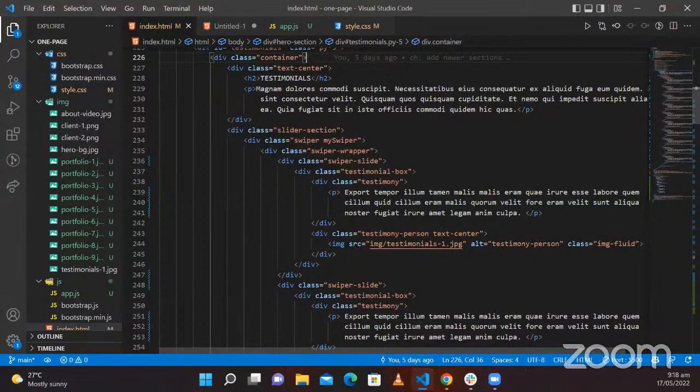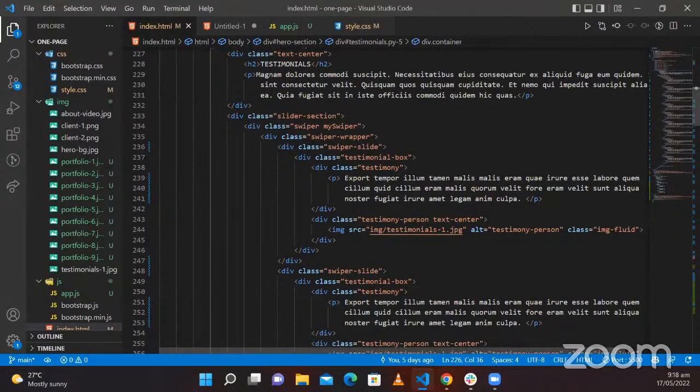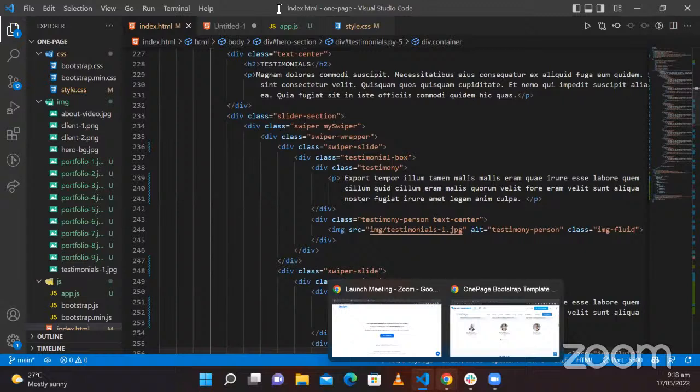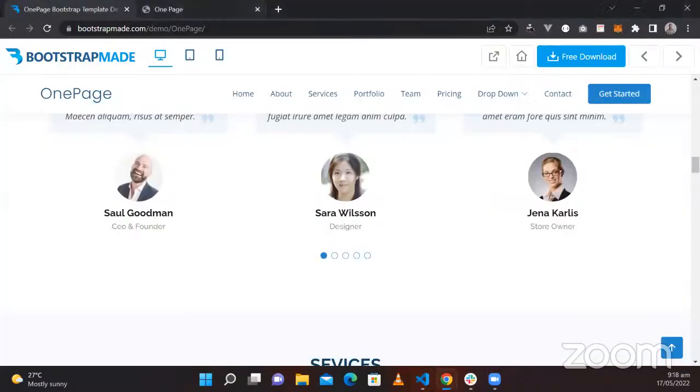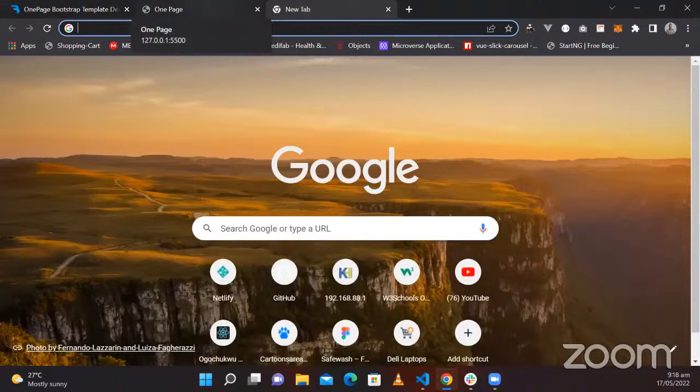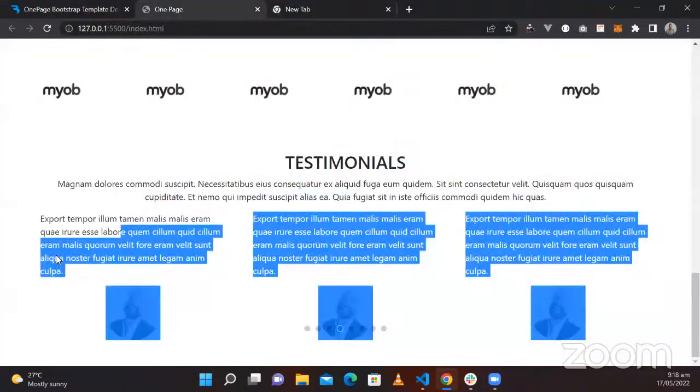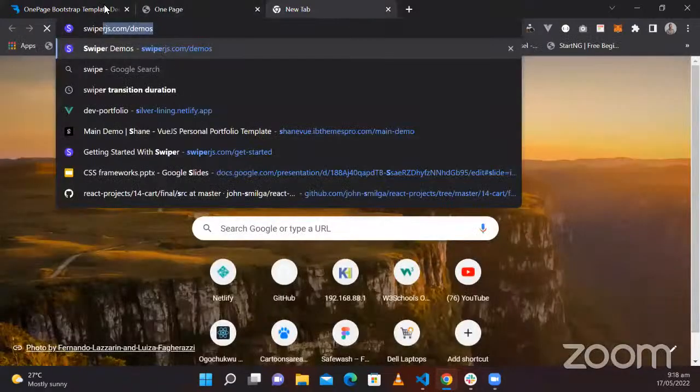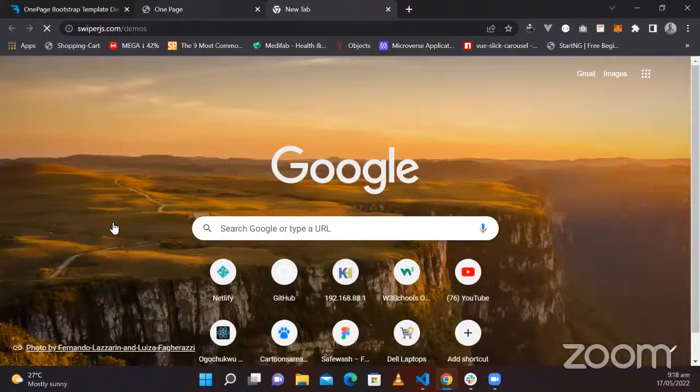The slider that we're using is Swiper. So this is the Swiper documentation. Let me finish one thing first.